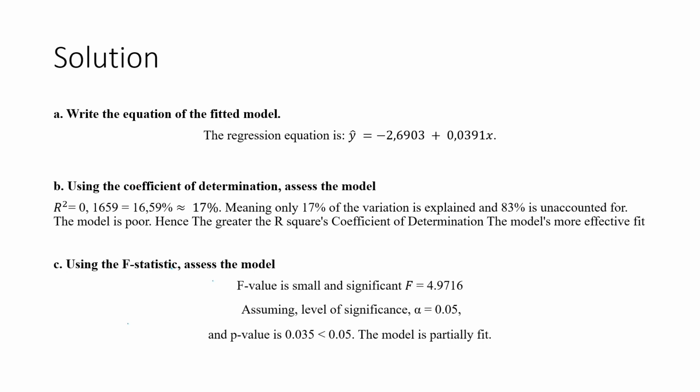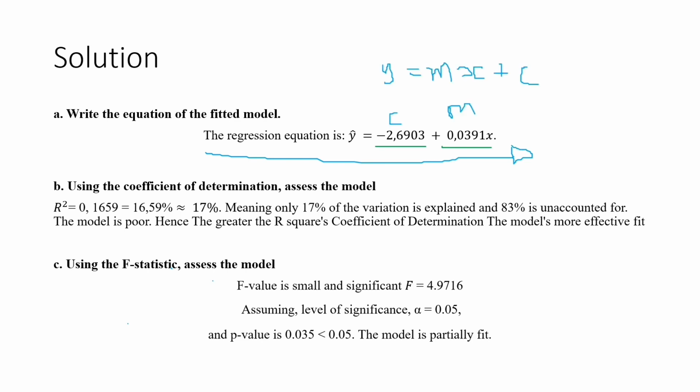For our first problem, the question is, write the equation of the fitted model. Based on the scenario that we had previously, we are going to take the intercept value, which was found at minus 2.6903, and the vehicle capacity value, which was found at 0.0391x. Hence, we can write our equation in this format here. You might have seen this from mathematics, your linear equation.